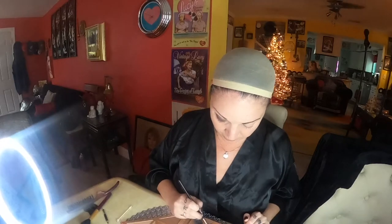And then I'm gonna go around my bottom lid, and then I'm gonna do the other one. Bottom lid, I'm gonna go all the way across. Should look about like that when we're done. So I'm gonna do the other eye off camera, and then we'll do our waterline in black.